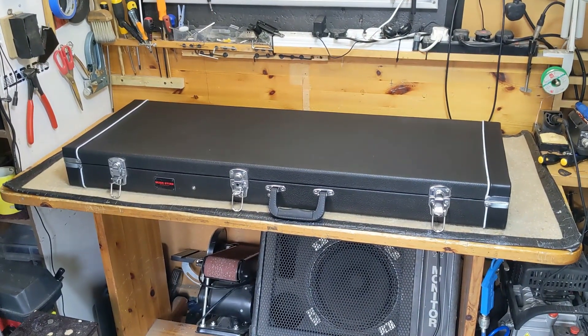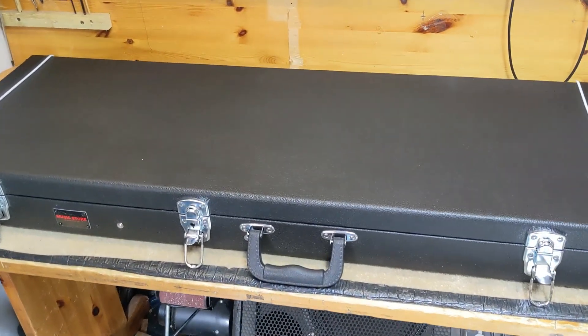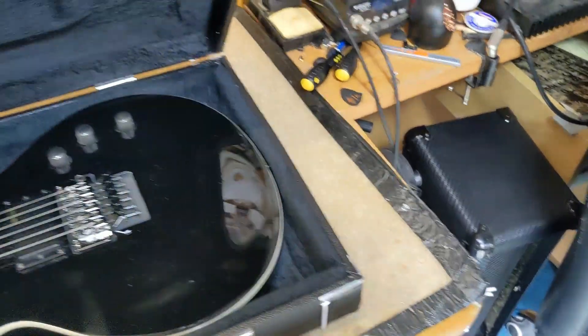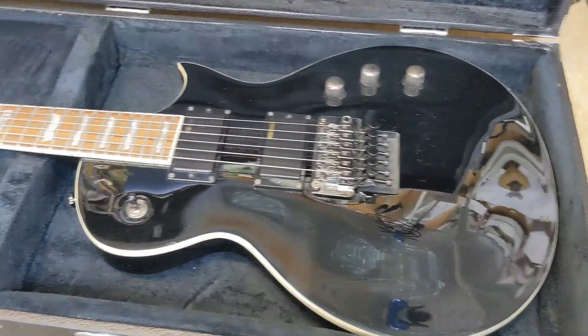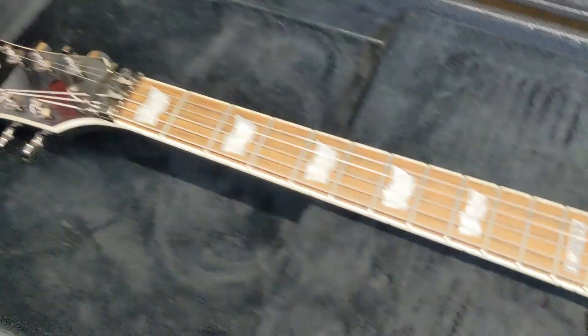This video is about what you do when your guitar lands on your doorstep, you open the box and have a look inside. What things do you need to look out for before you put this guitar to work or start using it regularly? So we're in the workshop. The guitar has arrived in a case, which is always good. This is an LTD EC 331 that I purchased secondhand on eBay.